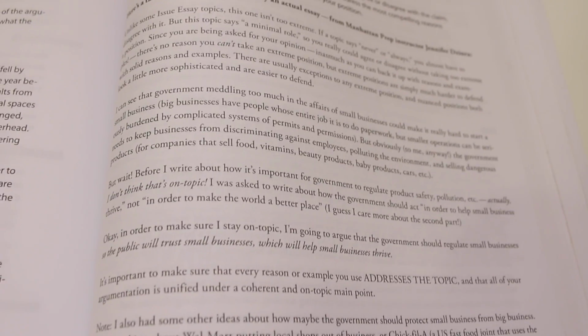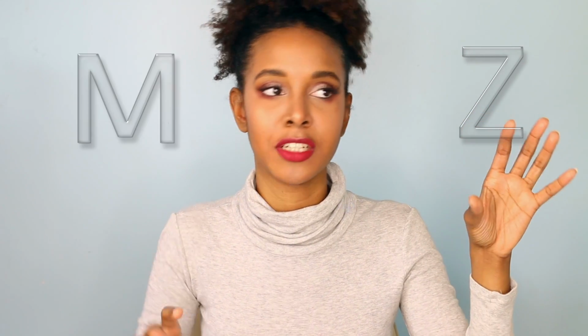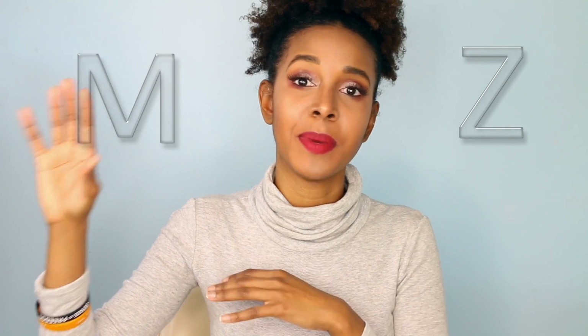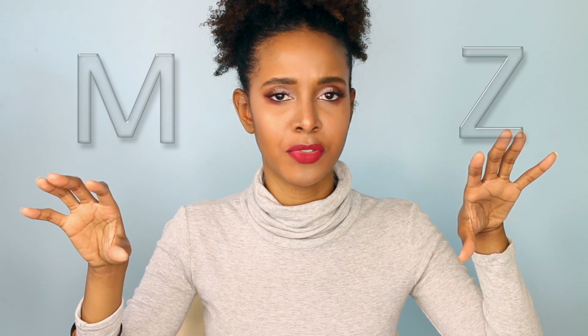The essays in this book, some of them were extremely long, and some of them were short, but they did get their point across. And this book just showed me how you can do that by reading these essays. The argument essay was about a construction company Z and a construction company M. They give you a breakdown on M that costs a lot of money, but at the same time their electricity bill and maintenance bill was much lower. And then they had Z, and it was cheaper from the beginning to build, and of course there were much more problems with them.